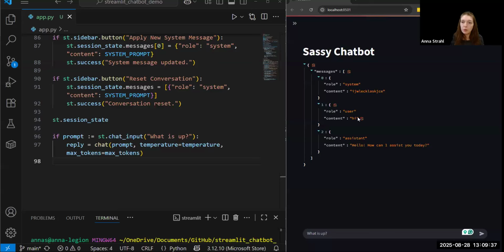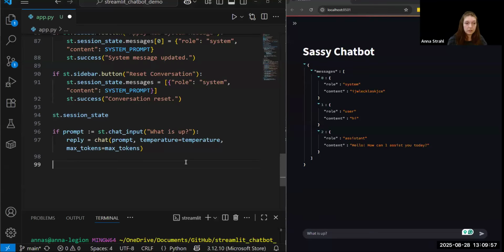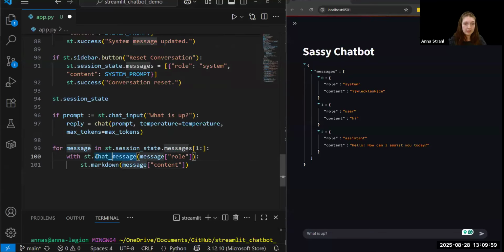Okay, so we can see that our message, hi, populates, but obviously this is not a very nice looking user interface. This is just taking a peek under the hood at our session state. So what we're going to do is display using Streamlit's chat message method here.